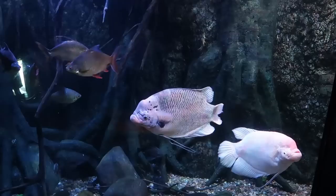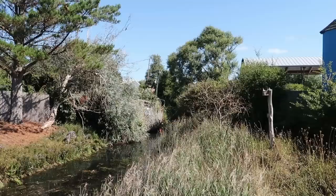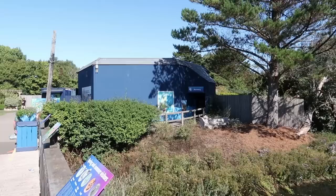Back outside then now on this glorious summer's day. And just off to the right there, I don't know if you can make it out, you've got a shipwreck, which is cool. Doesn't even look like theming. It's like it's always been there. Maybe it has, I don't know the history of it. If anybody does, comment down below. You can just see it down there. And we have got this little river running through here. We'll go and head down this way now and into the nursery.